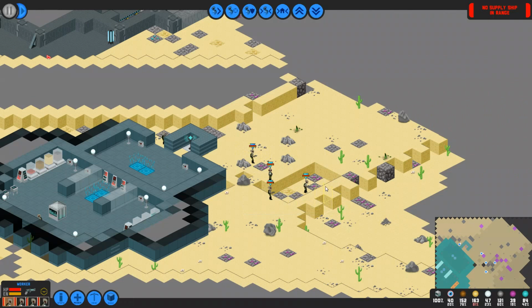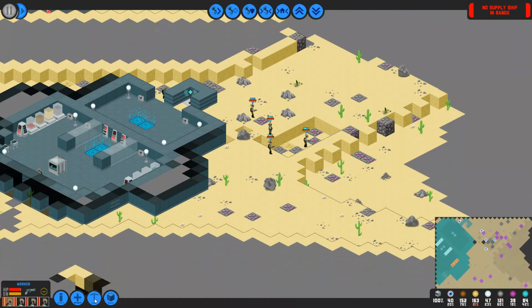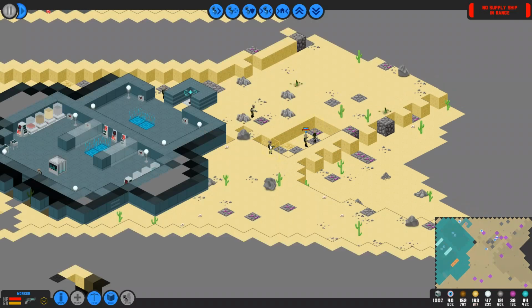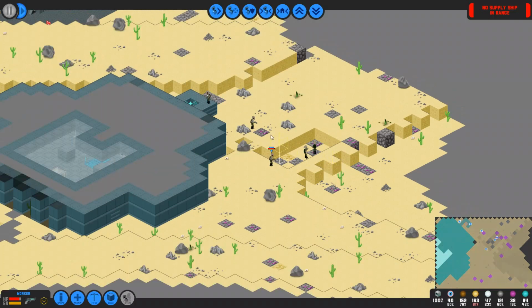Speaking about minerals, it looks like we're actually getting kind of short on those. So here we go, I think I'll designate a few individual mining orders just to get our guys over here to mine out a few of these tiles here and there and grab these lovely resources for us to use.